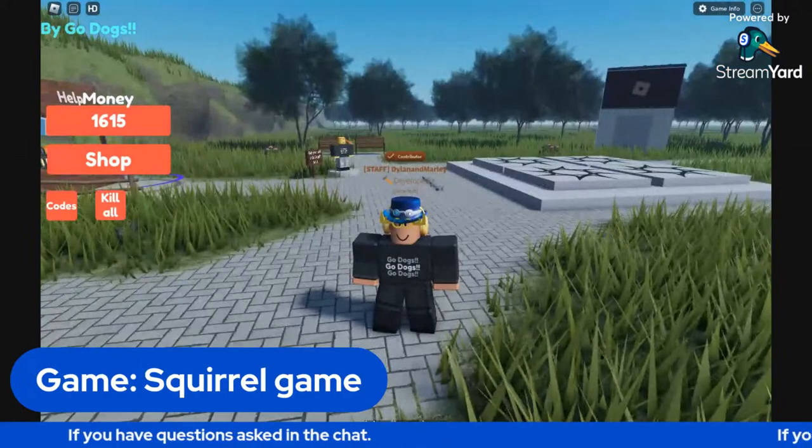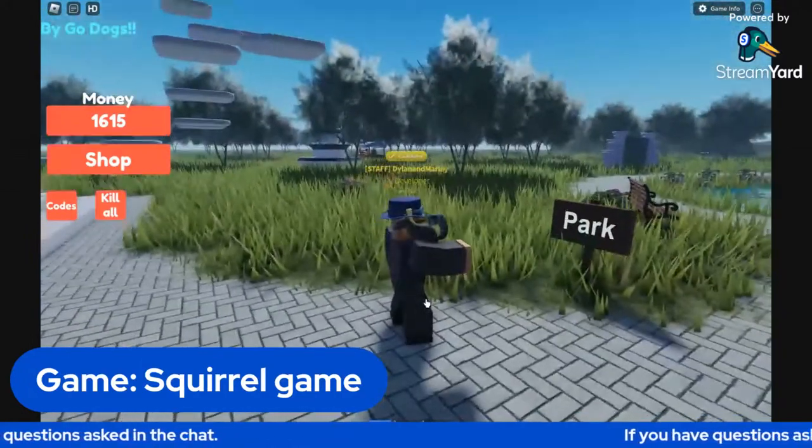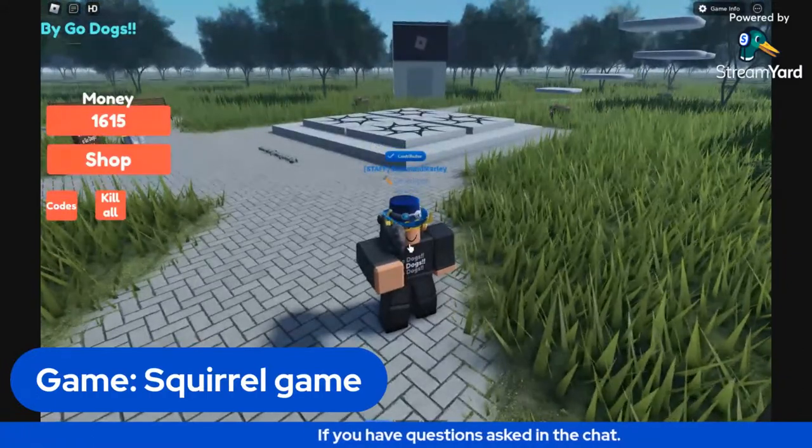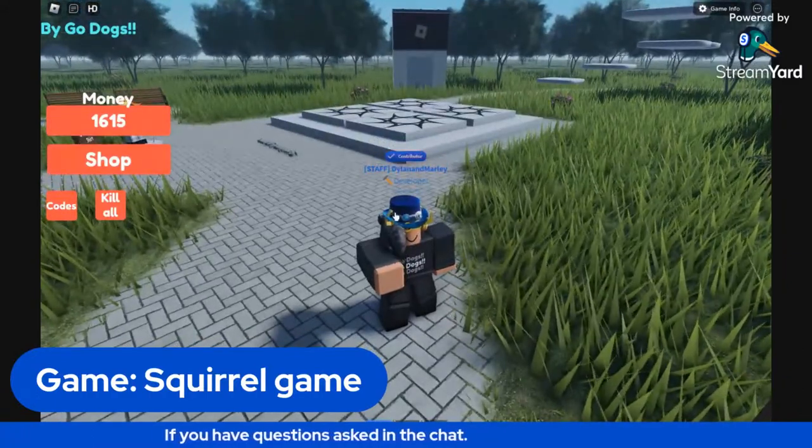Have you guys ever used the squirrel item? It looks kind of cool how it just fits on there. It just kind of goes on the shoulder.